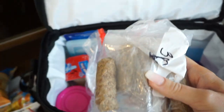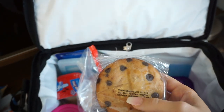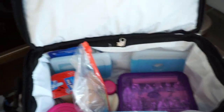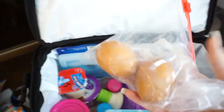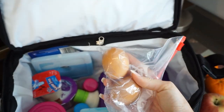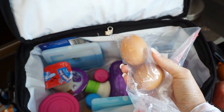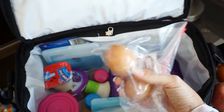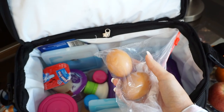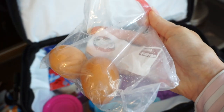And then I have some Jimmy Dean's turkey sausages, and I have a little Vita Top muffin thing. I always bring hard-boiled eggs with me — I had five or six in here, but I made egg salad last night, so that's why there's only two left. But these are just so good. You can put them on a sandwich, you can eat them by themselves, or you can mix them with mayo and that seasoning. These are just a really great option and great source of protein.